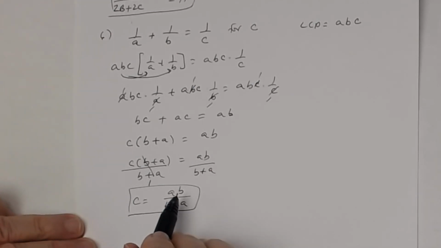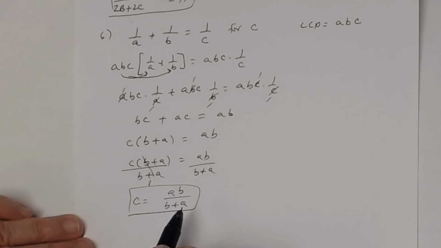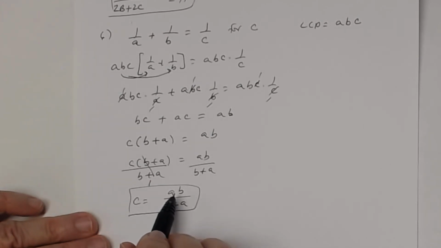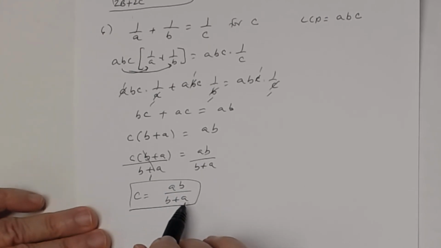Okay. Now be careful. Don't make the mistake of simplifying this. Some students, when they see an A in the numerator and an A in the denominator, want to automatically cancel out or reduce. You cannot do that here because this A, which is a factor of the numerator, is not a factor of the denominator. The factor in the denominator is B plus A. See, this is addition. This is not multiplication. All right, so you just got to be careful. The same thing for B. You cannot divide out these B's because even though B is a factor of the numerator, it is not a factor of the denominator.